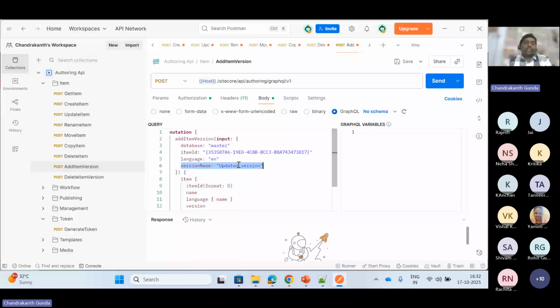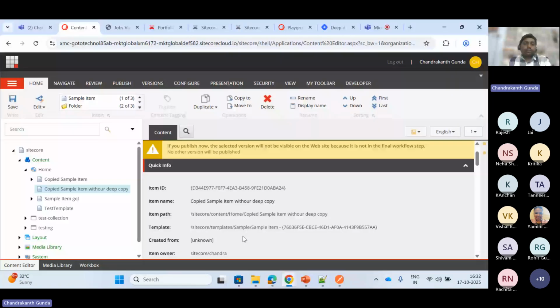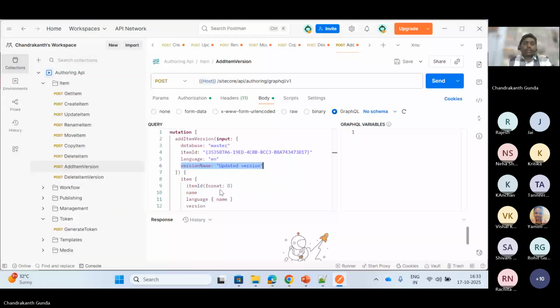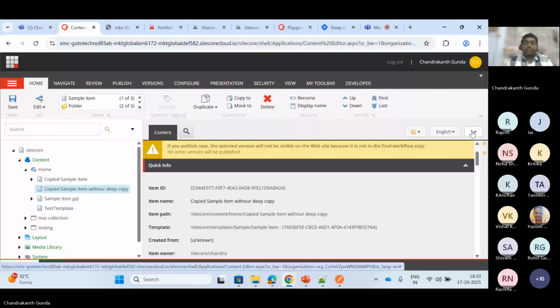So what it does is, for this item ID, for now, let me update to my item ID. For example, this item ID T4. Currently, it contains only English and a single version.